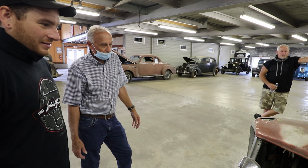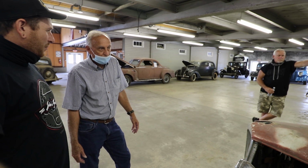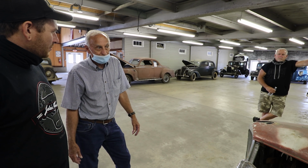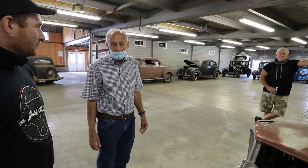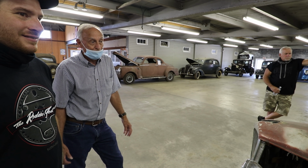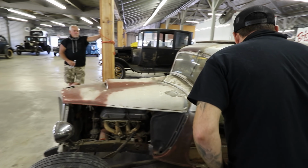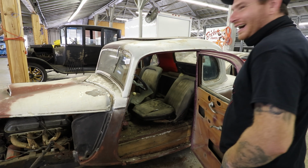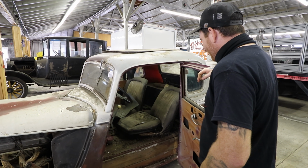Wow. That's great. And did it have the seats? Were they different too? Do you remember that? The seats are the same seats that I put in it. Oh, okay. The seats were out of an old Renault. Oh, really? I bought them out of a junkyard down below Jefferson. Okay. I was trying to place what they were out of because they were so small. That's what they were out of, an older Renault.